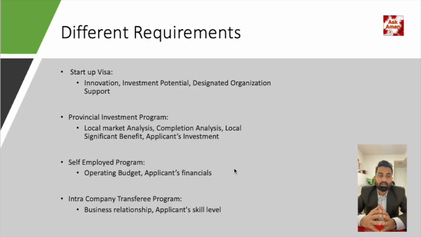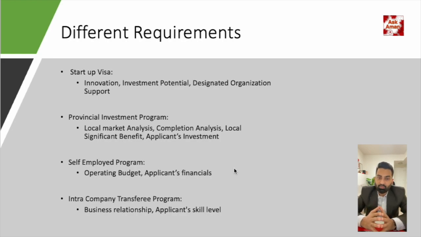And then lastly, you have to show that you have a support letter from a designated organization that is going to support you. It could be a business incubator, it could be an angel investor, and their support letter needs to be a part of your business plan, showing that yes, we have acquired a support letter from a designated entity and we have fulfilled all other requirements of the program.